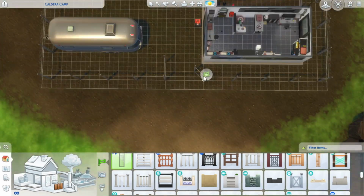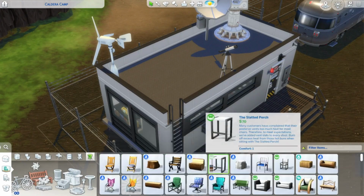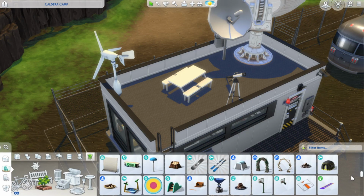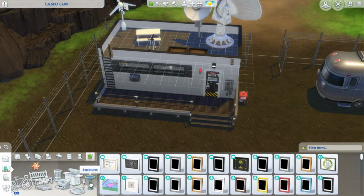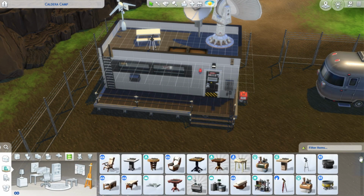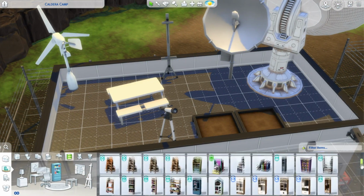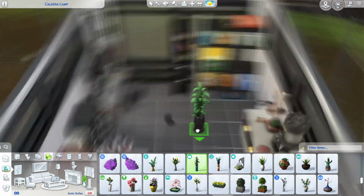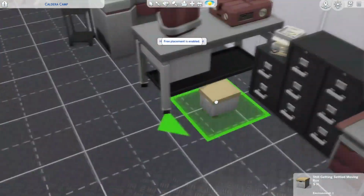Now, I had like two visions in my head. I went with Vision 1. Vision 1 is what you guys have here today. Vision 2, I was going to make this research station abandoned. So I was going to add foliage everywhere. It was going to be overgrown and the walls were going to be broken and the laboratories were going to be trashed. But I decided against that. I decided to just make it a regular old research station and not make it look close to apocalyptic. So yeah, I had two visions for this build, and I went with Vision 1.